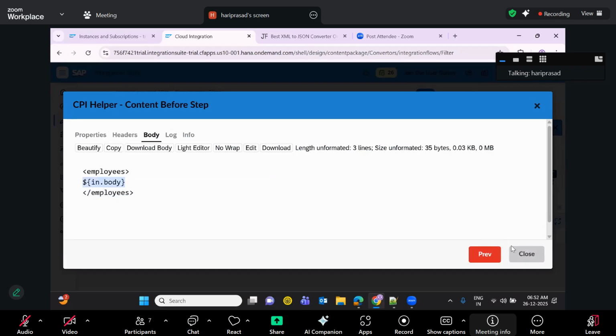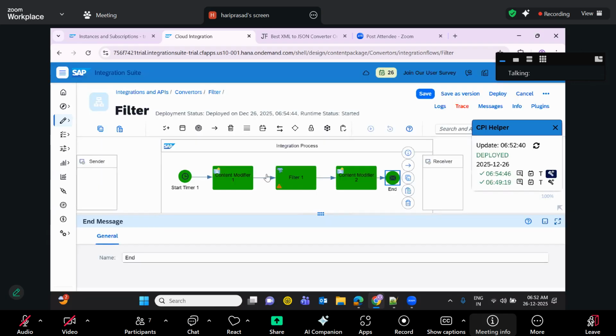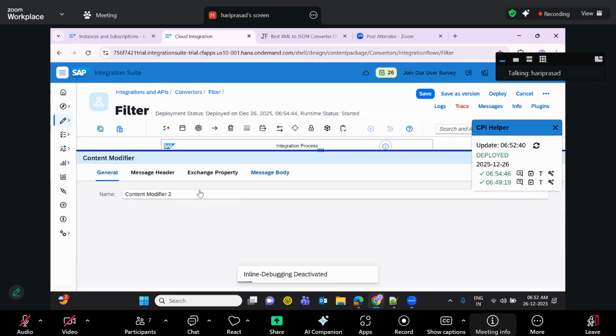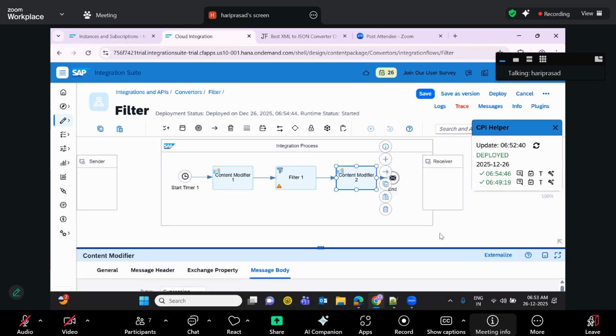Why? Because we should maintain the type as expression. If you maintain it as a constant, it will provide the output of whatever we have kept inside the body. If you keep the type as expression, it will perform the task in the given expression and provide the body.